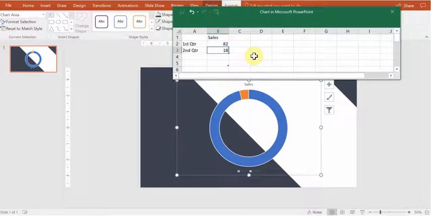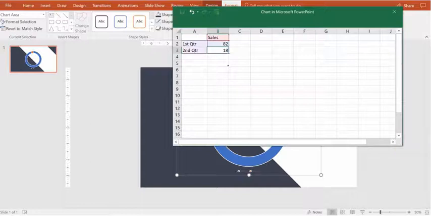It's really the same effort in creating the graph directly in PowerPoint as you would create it in Excel, but you have the advantage of being able to edit it in real time as opposed to going to Excel every single time, editing it in a secondary application, screenshotting it, pasting it, and then whenever you need to update your PPT, you go through the same steps again and again. So just do that directly in PowerPoint. Works really well.